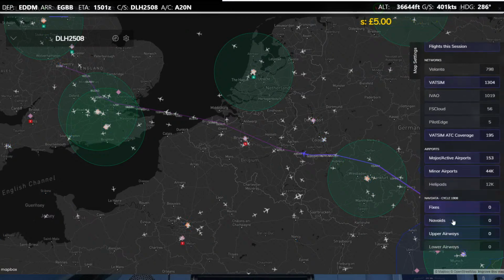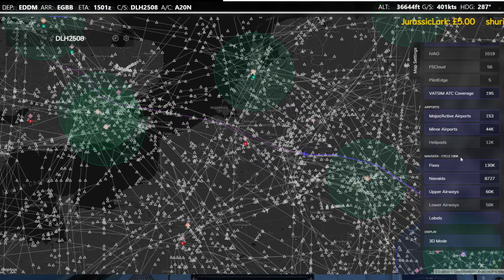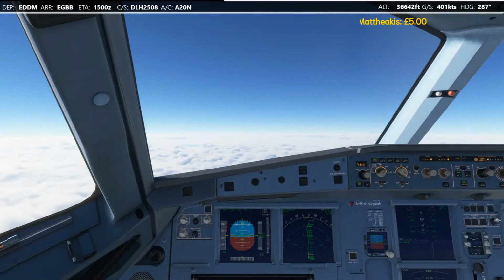And you can load nav data as well, so you can actually put in nav data. Whoa, there we go. That's cycle 1908, which is actually not correct. We don't want that. But there is a way to update that within the settings. And it all comes in VATSIM brief, I believe that. Very cool.